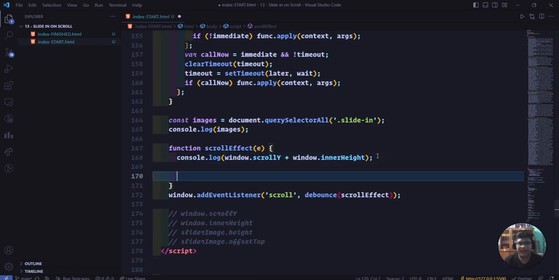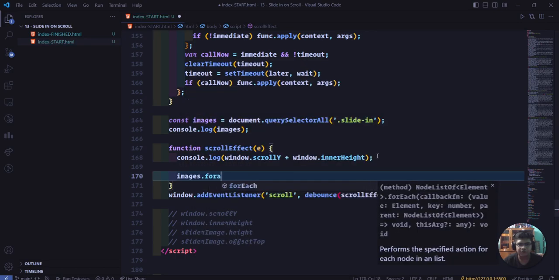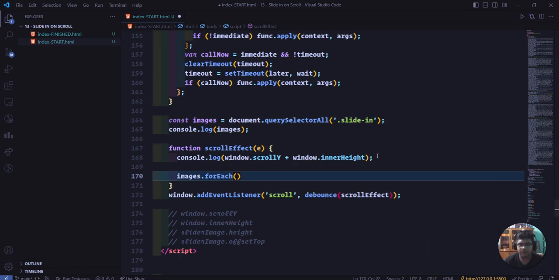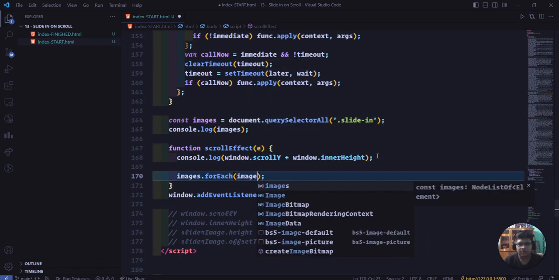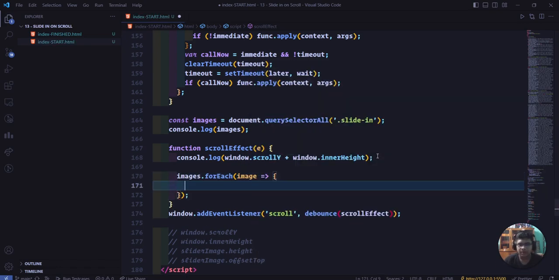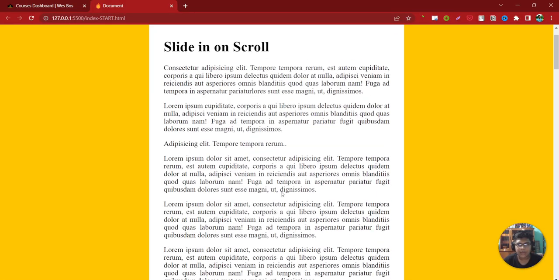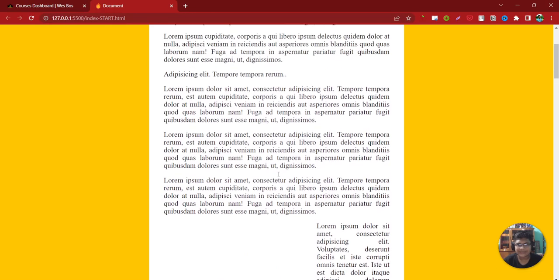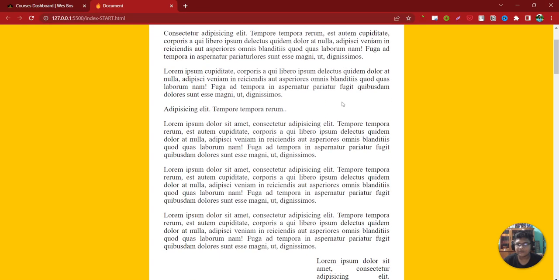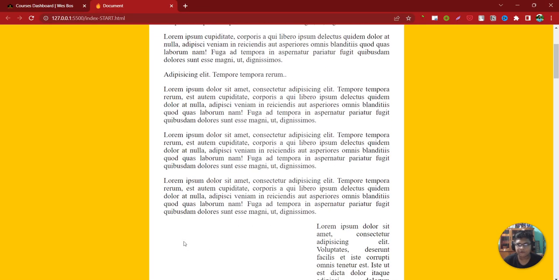So let's apply a function to all the images, forEach image. I'm adding a function. So here what I have to do is, whenever I scroll down, I have to measure the position so that I can reach the middle of an image tag, right?